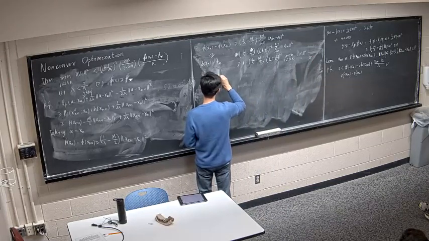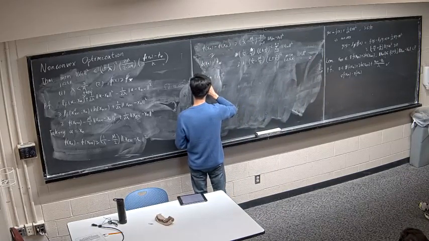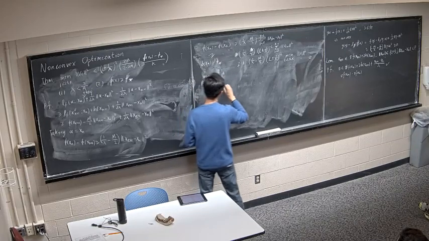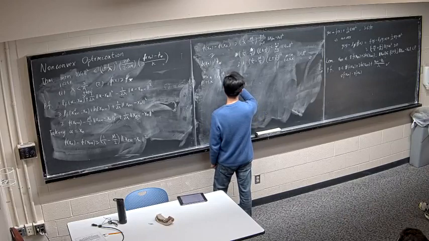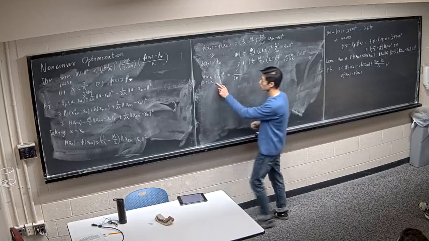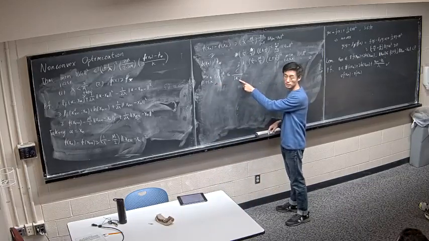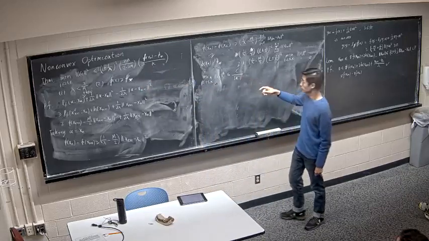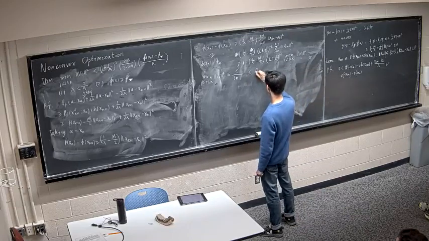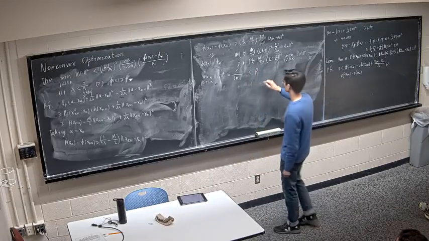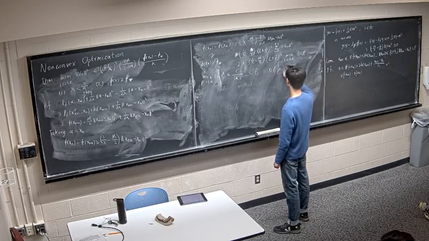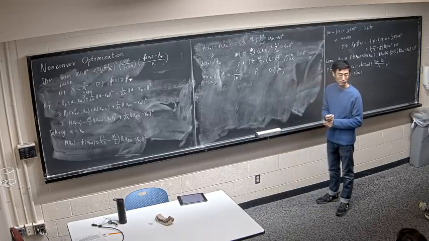And then this minimum goes to 0 at the rate of 1 over square root of k, right? Because the square is on the order of 1 over k. This is 1 over square root of k. And if we want this one to be no more than epsilon, no more than rho, then the complexity is order 1 over rho square. Okay.